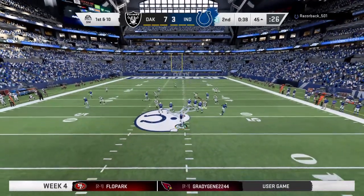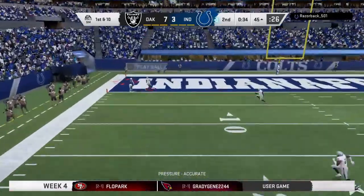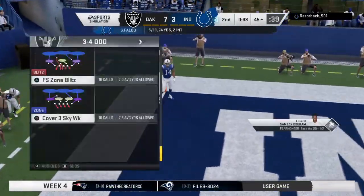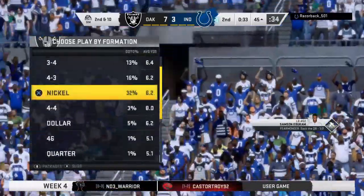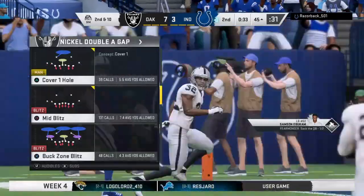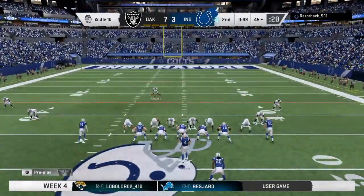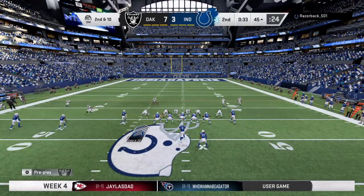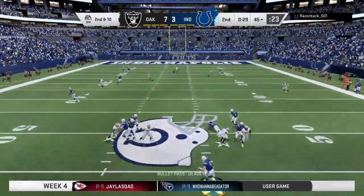Trying to shake off the interception from the last drive, he'll look to throw. And nearly picked it off. He had a chance to come down with that in the end zone, but it'll wind up just being incomplete. This defense has been very disruptive early on as they force another one to go awry. Seems to be the front and the back end. Pass rush, they've been able to get home, and they're taking the ball away in coverage as well. I love how you put it together. The front and back working in sync, only way to play good defense.